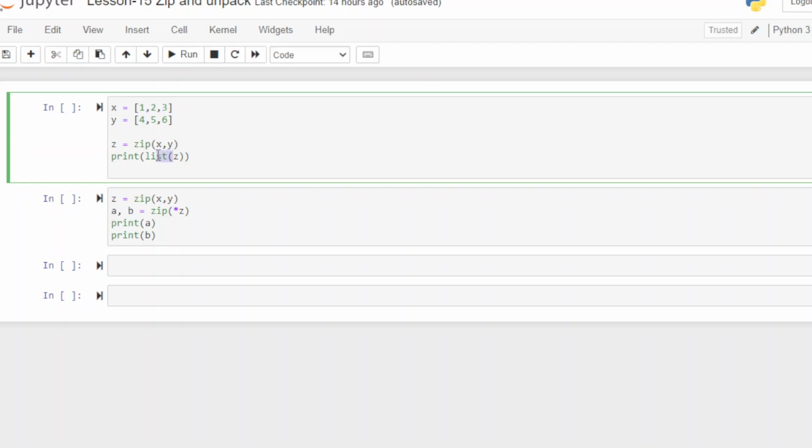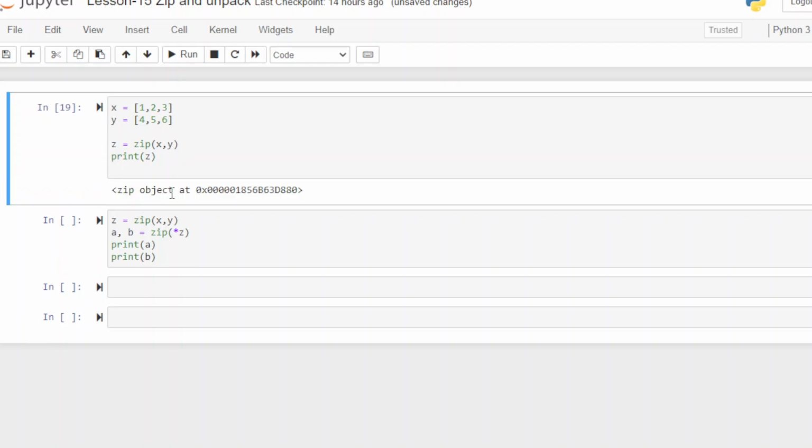All right, let me go ahead and get rid of this real quick so we can take a look here. All right, so the syntax is very simple. Zip and the two lists you want to zip together. All right, so we'll go ahead and run this. It comes out, notice it comes out as a zip object. All right, so the way you can see it physically, if you want to take a look at it yourself, is to say list.